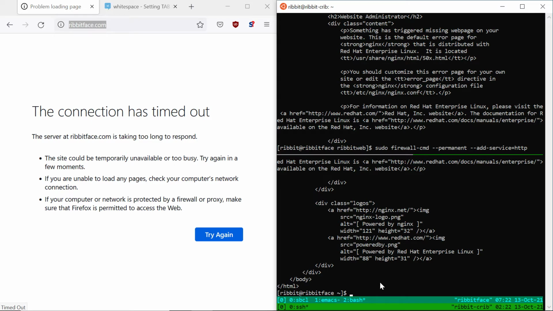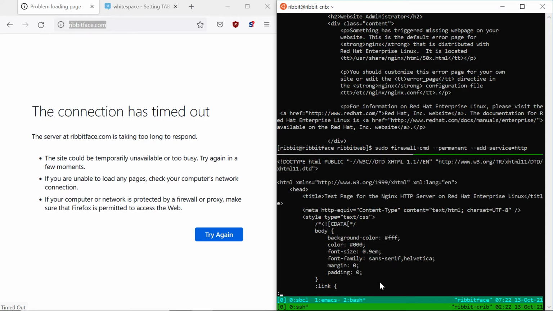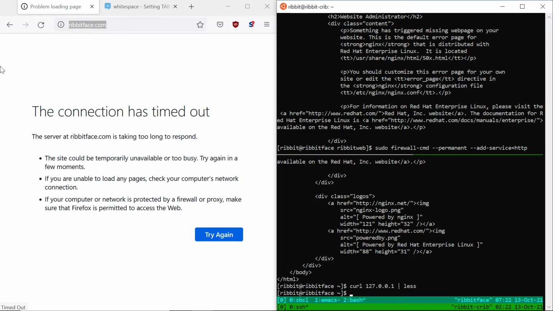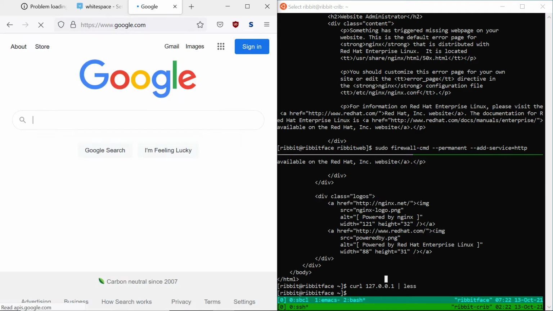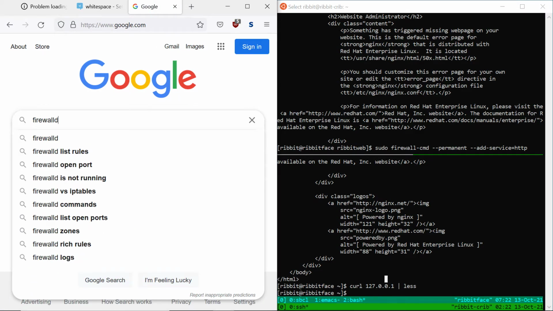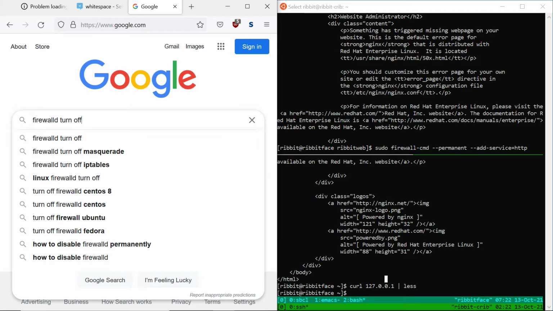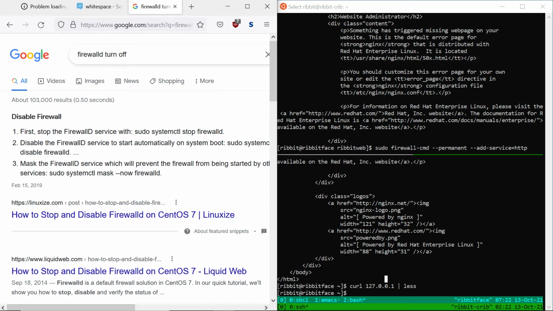And that's still running. And it's not the error page anymore either. It's just a test page. So, I don't know how to turn that firewall off. I can just turn it off, maybe. Guess instead of trying to put it in some other mode, let's see.